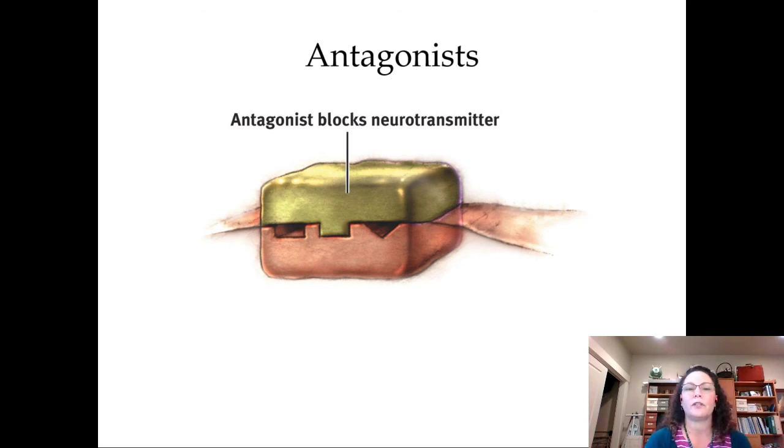So antagonists, for example, like aspirin products, they get into your bloodstream, they go and lock into those receptor sites in the brain that would normally receive pain messages. And so then the molecule blocks the ability to send pain messages. It's not that it takes away your pain at all, it just blocks your transmission of the pain. So antagonists just prevent the neurotransmitters from doing their normal job.